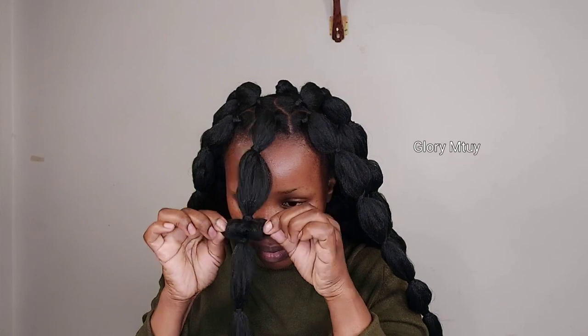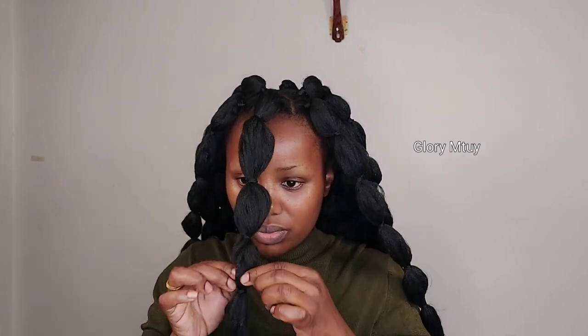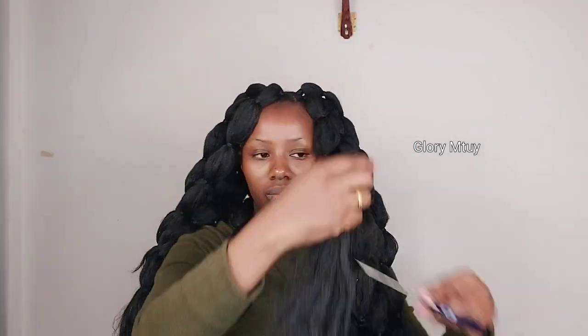And here I'm done with braiding. So I'll go ahead and trim off the ends and make sure all the sections are the same size.